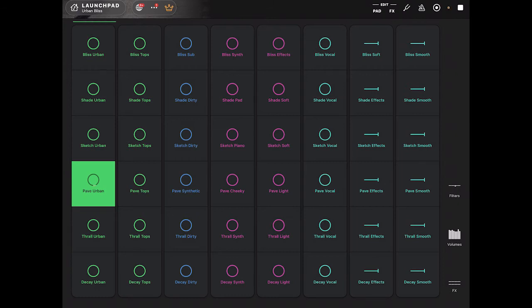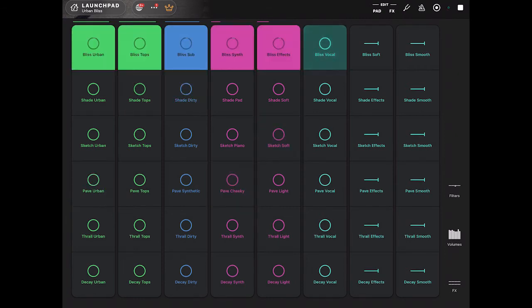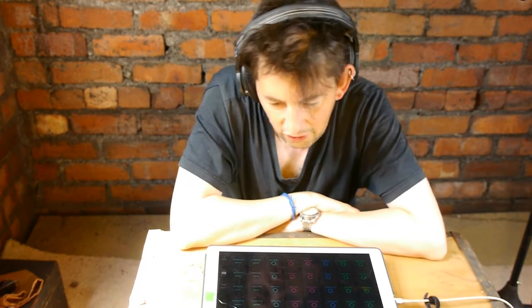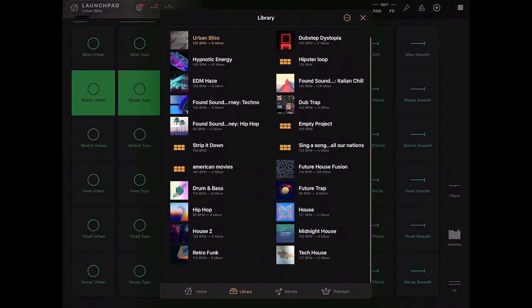If your tablet or phone is multi-touch, then you can press lots of things at once. And if you swipe across a row, it just turns on everything on that row. So that's how you play it. But what if you don't really like dance music? There's a whole lot of different sets of samples you can use. Some are free, some you've got to pay for.